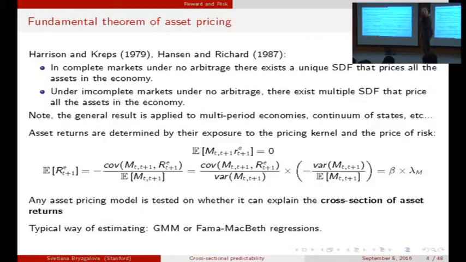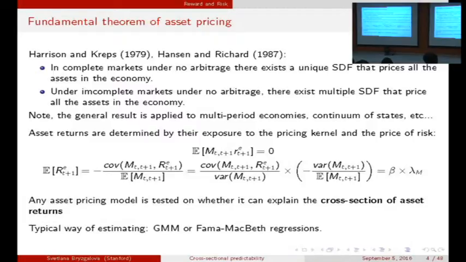This is really the key of the modern asset pricing theory. Why? Because it gives you implication for the cross-sectional returns. And it gives you an idea on how to test different models together. Because if I look at the securities and the return of, for example, Apple versus Google, and I see that the return on one stock is systematically higher than the return on the other, then from this equation, what follows is that the one which has the higher return should have a higher beta with respect to the SDF. So that systematically high return is nothing more than a reward for risk. And in this case, the risk is going to be captured with precisely the impact of that SDF.